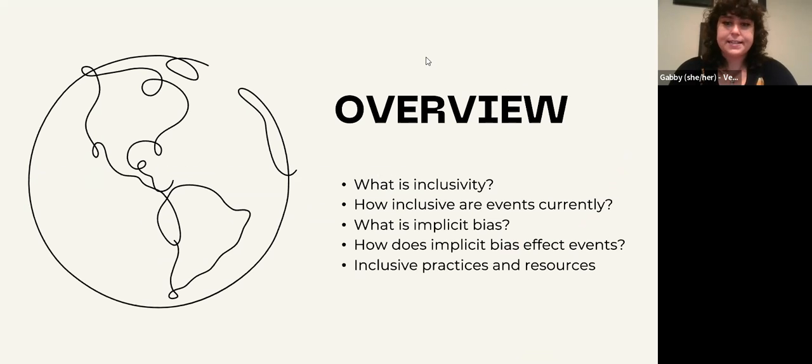Today, I will be discussing what inclusivity is and how inclusive our events currently are, to get us a baseline for understanding the climate in the event industry. We'll also talk about implicit bias. Many of you might have already heard about this, but I'm going to talk about it in regards to events and how implicit bias affects events. And then finally, I'll be sharing some inclusive practices that you can implement immediately and share some resources with you, all so that you can walk away feeling empowered.